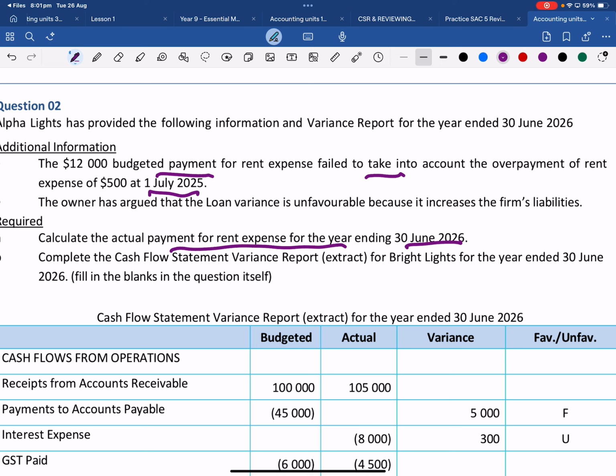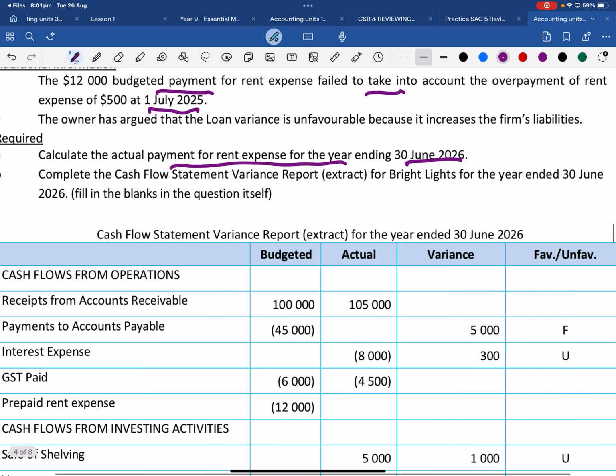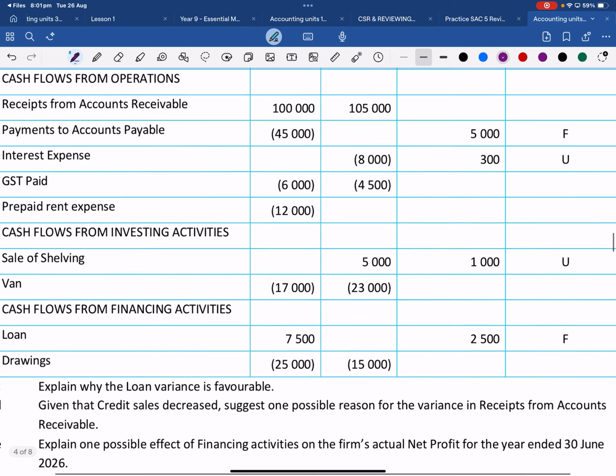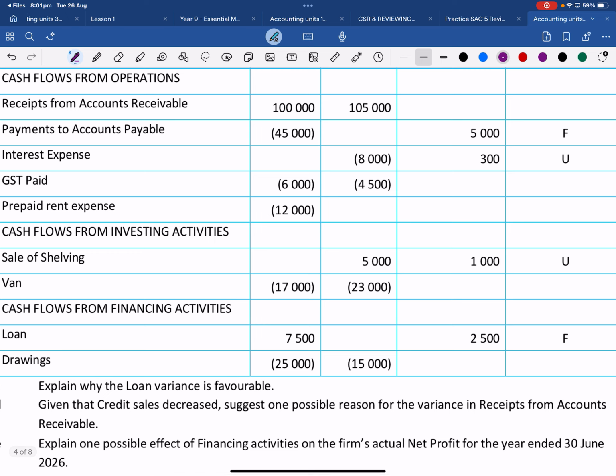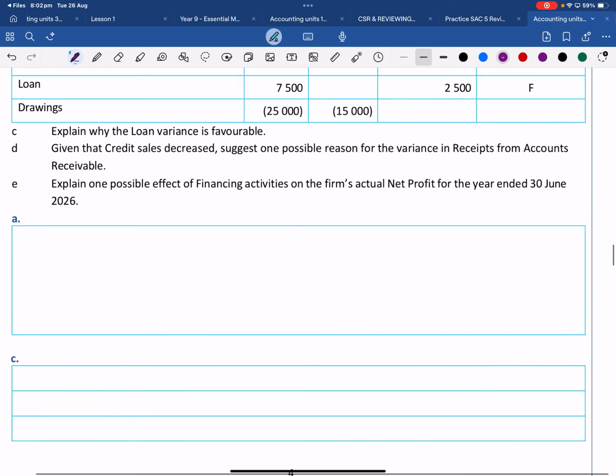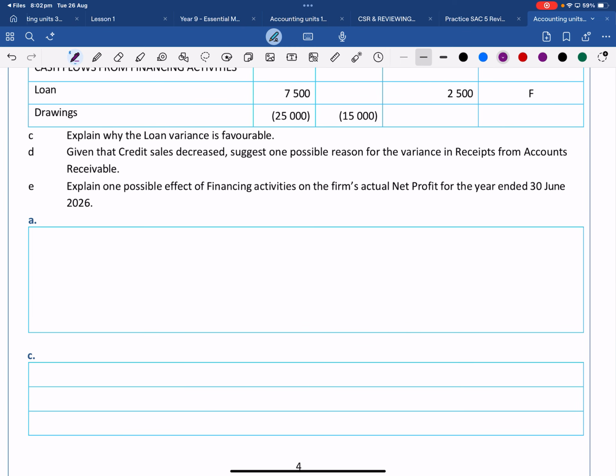Then how much should have been budgeted initially? 11,500, with the 500 being lower. That means how much would the actual be, guys, here? Actual will be how much? 11,500. Why? Because 500 has already been paid, yes? That means they don't have to worry. I saw some of you had done 12,500. They are wrong. Okay?